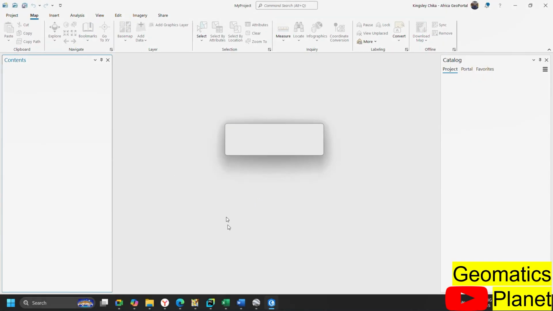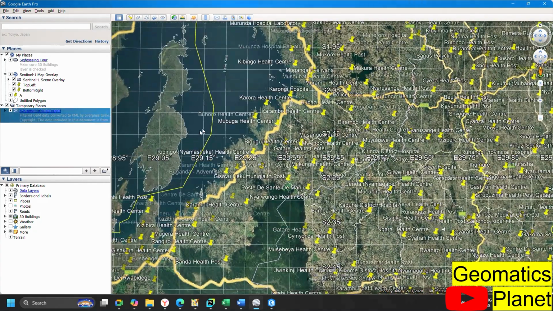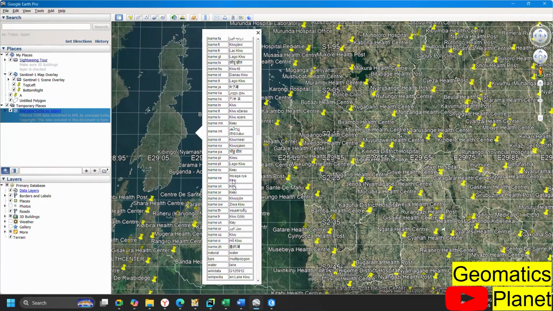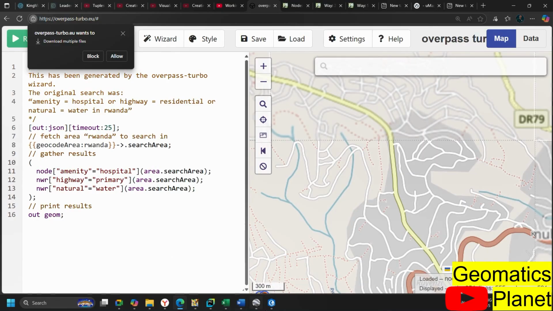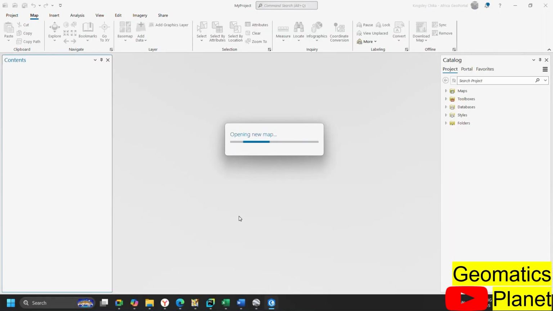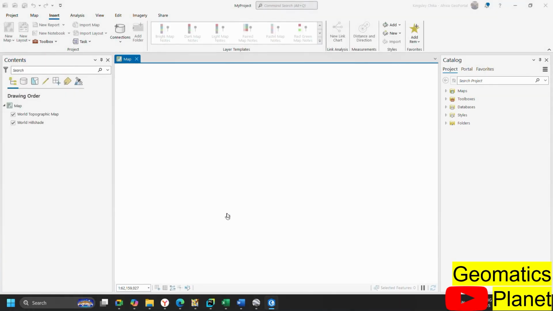Now you see here, this is my ArcGIS loading, and it's trying to open up the new map. And you see here, I've already viewed it in Google Earth. So every point, every building, every lake, waterways, just like we queried here, are all downloaded, are already here for me. So I'm just going to wait for this to finish opening, and once it opens, we can go ahead and visualize it. Then what we just need to do is the conversion, which was the problem last time you guys were trying to open. So I'm just going to show you how we are going to get it done.